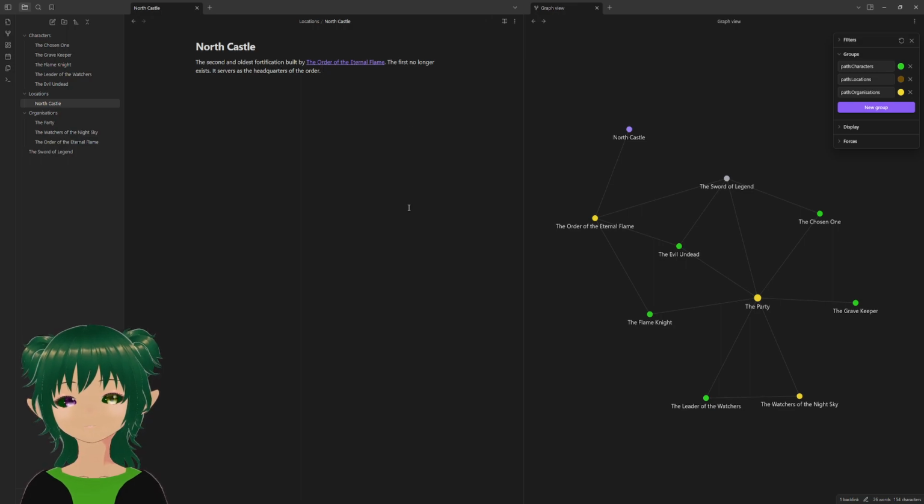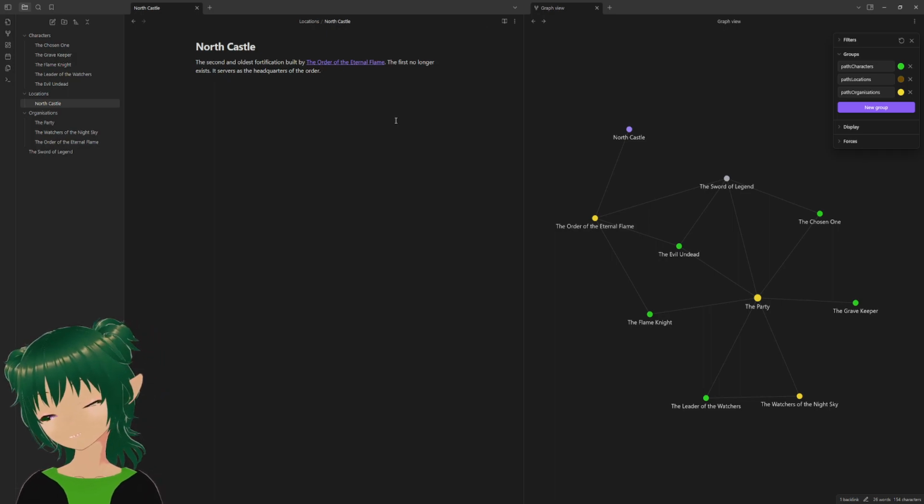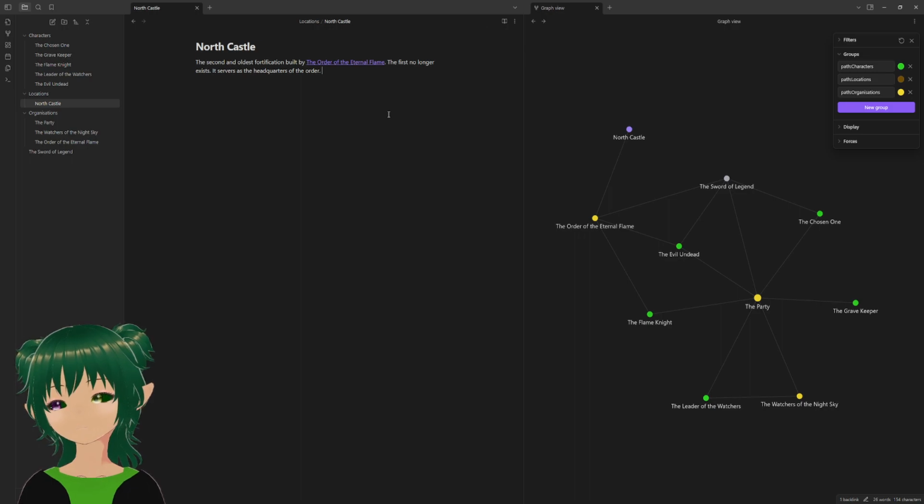This is the main hub, they've got most of their guys there, it's the one that's right on the front lines with the undead, and then there's a separate temple, not even one of the forts, further away from the undead lands where they keep the Sword of Legend.